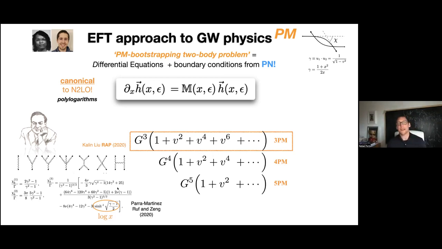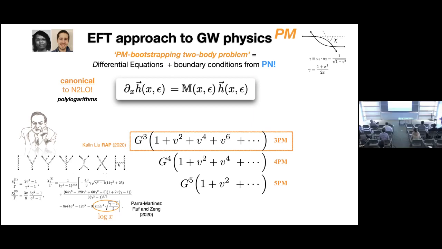So this is a very natural way to solve these master integrals that give us this bootstrapping of the two-body problem, because all we need to do is solve a differential equation, solve this RG flow, and get the post-Newtonian data as boundary condition. And it turns out that in terms of setting up the computing of the integral, at first you might say, oh, but there are the Feynman diagrams, the Feynman rules, and so on. And it's true, this could eventually become a problem. But at 3PM at least, there were just a few. There weren't that many. In fact, these two don't even contribute, and these are actually set by the one-point function. So we could even use the Schwarzschild solution to compute them. So there was only one set of integrals, so to speak, that we really needed to compute.